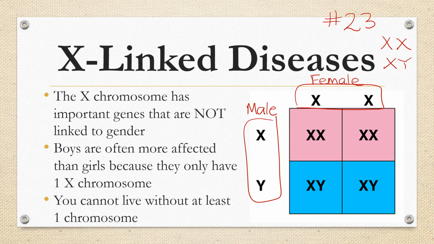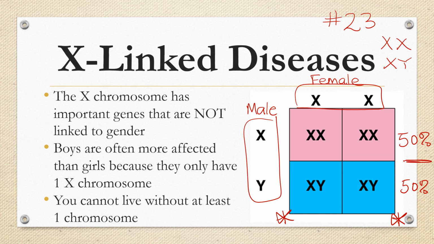Now, when we do a Punnett square, you'll see that the odds of having a boy or a girl based on the Punnett square is always 50%. And the key thing with these Punnett squares is you have to do a new Punnett square every single time that you're going to have another child. So it's not, oh, well, I have 2 kids, one is a boy, that means the next one has to be a girl. No, I'm flipping that coin. I'm doing that Punnett square every single time I have a child. So there's a 50-50 chance of a boy or a girl every single time you will reproduce.